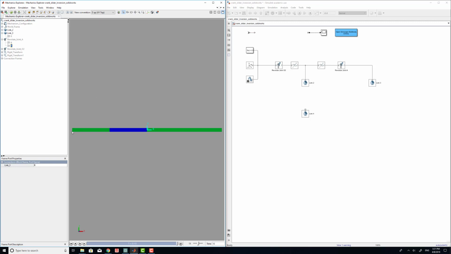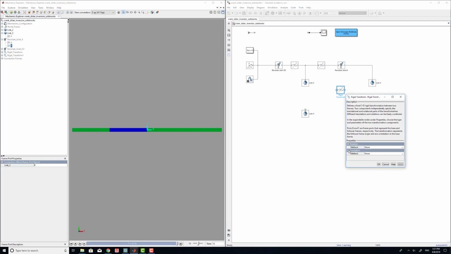So what we need to do is move this green bar to the right-hand side by half of the length of L3. And because your right-hand side is the X positive direction, that means your rigid transform should be along the X positive direction. You find your standard axis, find the X positive direction, and then shift it by half of the length.